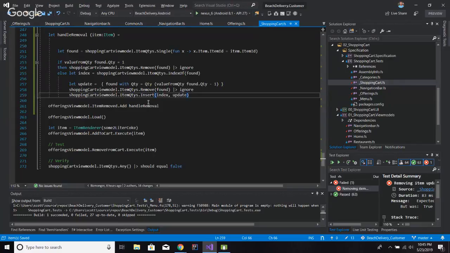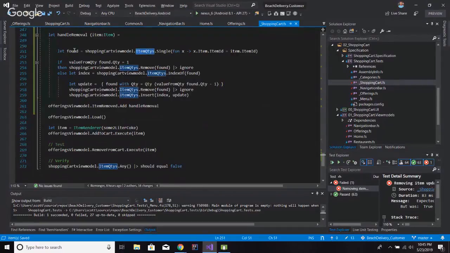Okay. So how's this? What is this actually doing? We call this handle removal passing an item. We find the item by traversing through the observable collection or the IEnumerable of item quantities.